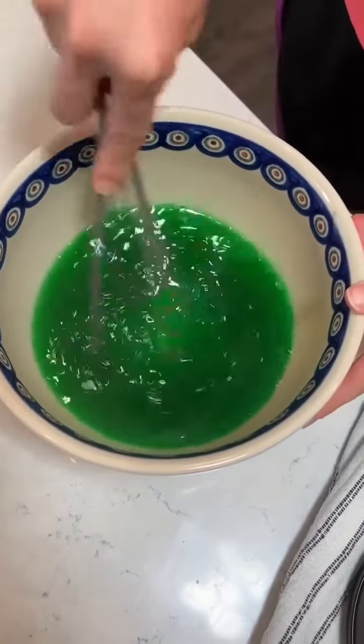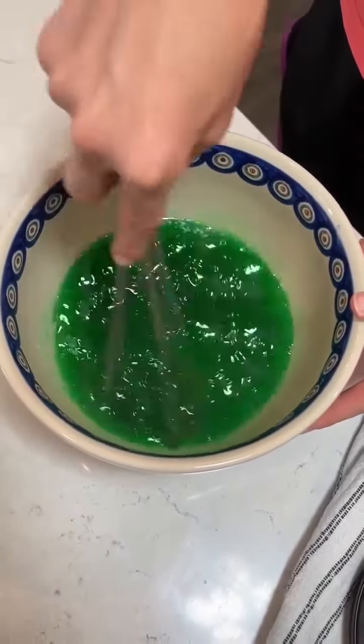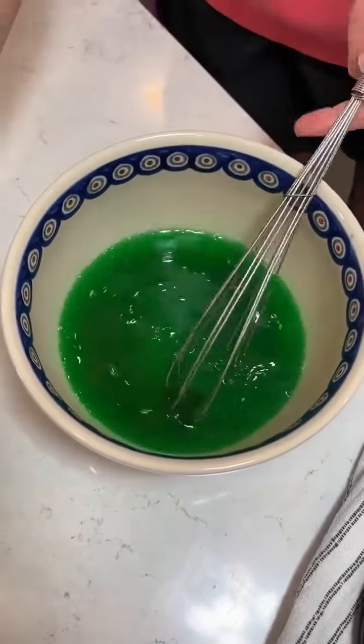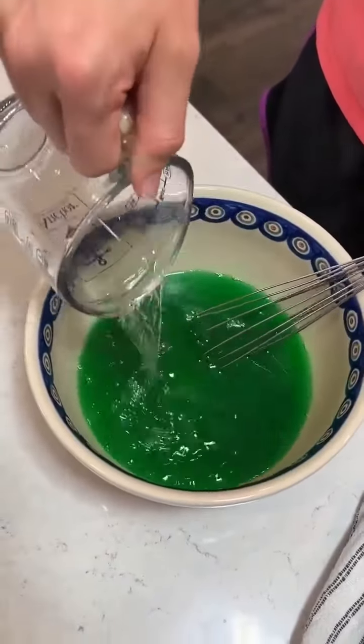It smells very strong. I feel like it's St. Patrick's Day. And then after we get that mix dissolved, we're gonna add half a cup of cold water to kind of take down that temperature.